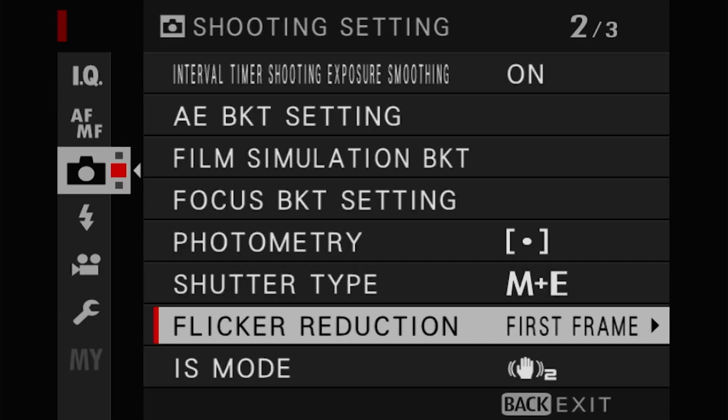Flicker reduction will aid in reducing banding caused by artificial lighting at certain shutter speeds. I have it set to first frame.